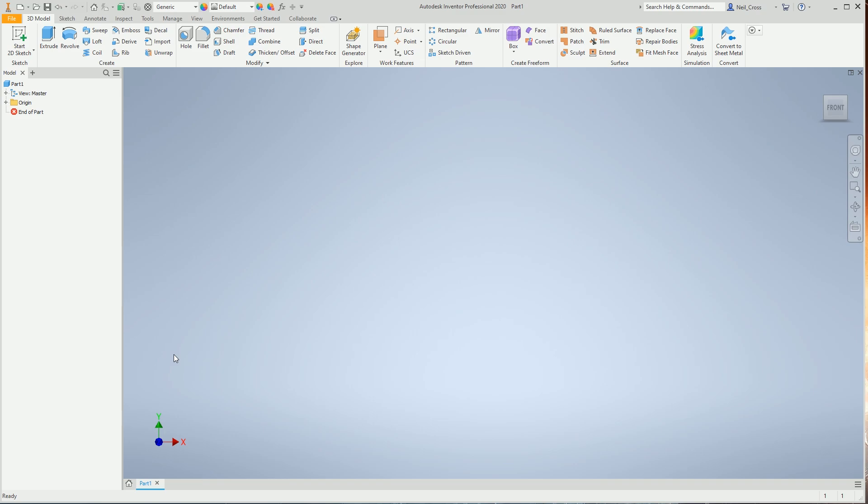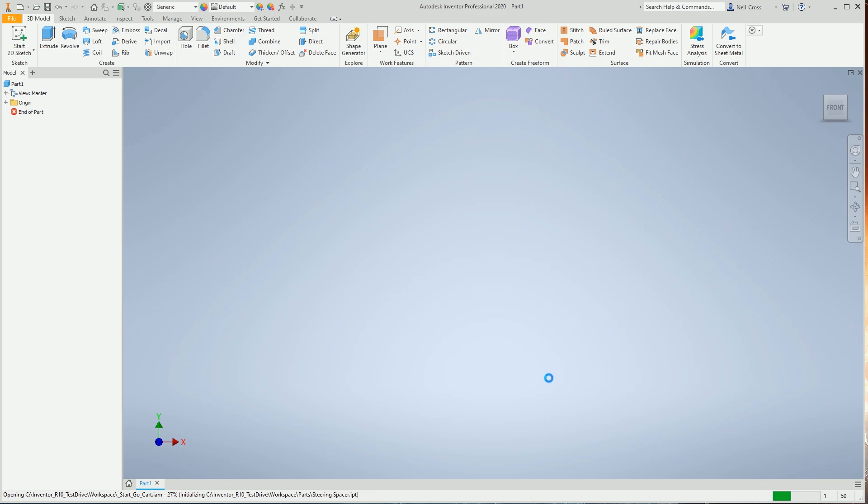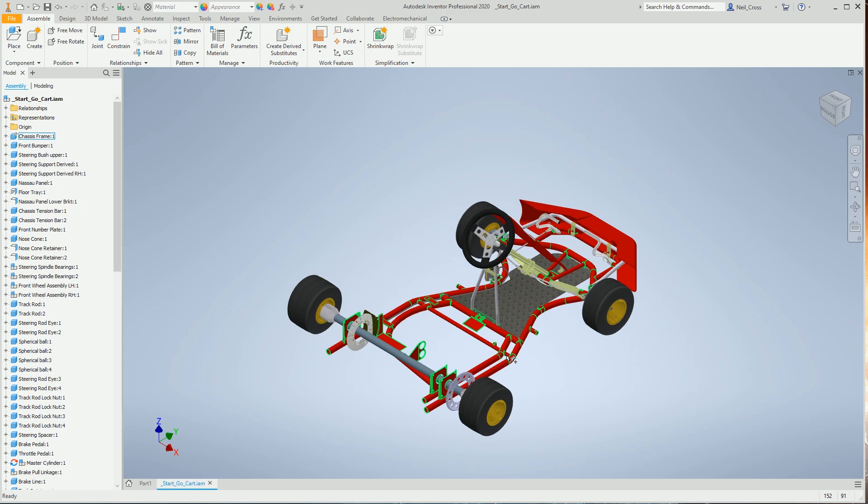On the right is the main graphics area — the viewport. In the top-right corner of the viewport is the ViewCube; click faces on it to spin the camera. There's also the View Navigation Toolbar with zoom, orbit, and pan tools. Now go to Open, find the 'Finished Parts' folder, and double-click 'finished carrier' — this is the part we're going to model from scratch. Take a look at it, then close it. When prompted on the go-cart assembly, click Yes and Inventor will update and open the assembly.